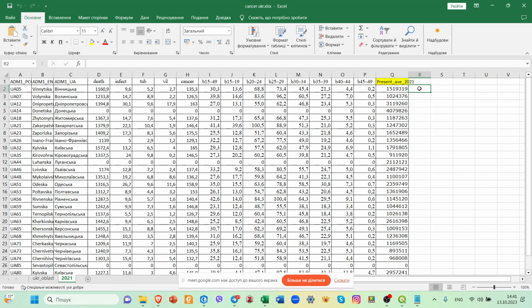So we need to make an equation. We just need the number of deaths, then multiply by 100,000 and then divide by the present population.